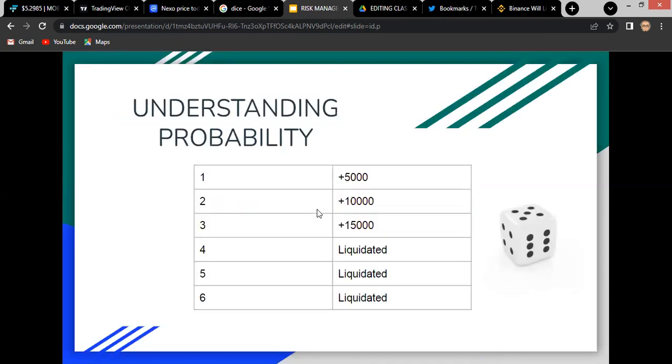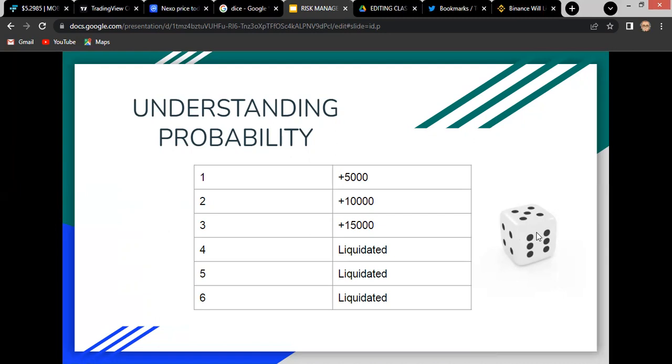Like I said earlier, cryptocurrency trading is nothing other than a game of probability, because nothing is cast in stone, nothing is guaranteed. There's no guarantee that this trade you're entering would end up being profitable. And because it's a game of probability, I also liken it to playing a game of dice. This is the dice here. If you look at a dice, it has 6 sides, numbered 1 to 6.